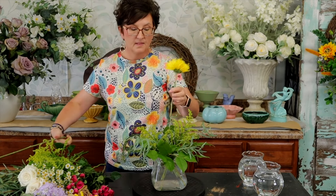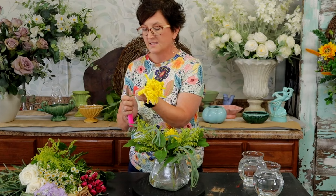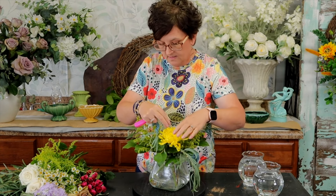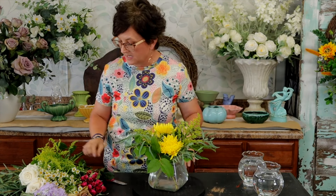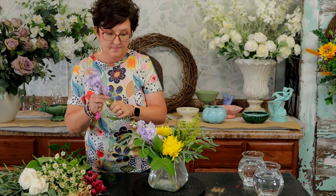Next I'm going to come in with my mums. They're going to be my heaviest or base flower. I'm going to use them just kind of deep down at the base of the arrangement because they visually are heavier. So I put one in front, then I turn the arrangement around and tuck my second stem in the back — two really pretty yellow disc buds. Next I'm going to come in with some lavender colored stock. Stock comes in so many colors and it smells so lovely. I'm removing the leaves from the stem, cutting it a little short, and tucking it right in. There are our two stems of stock.